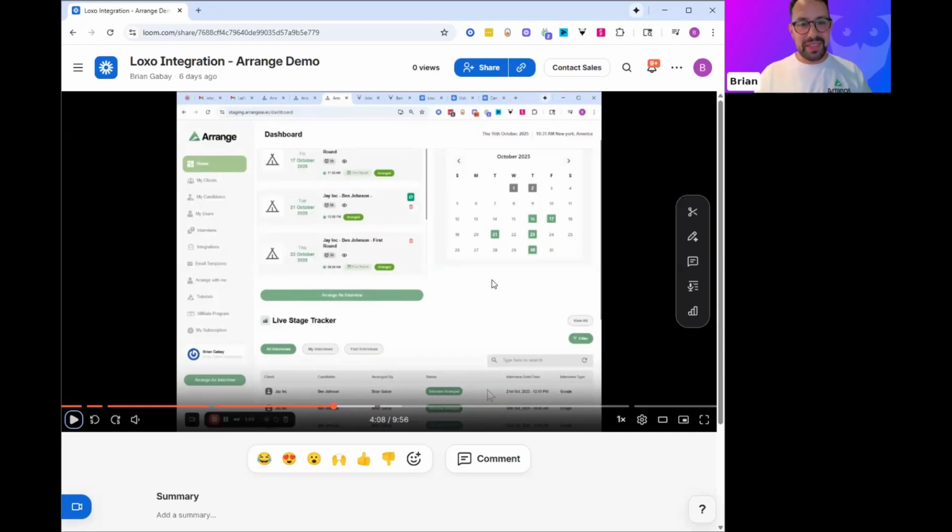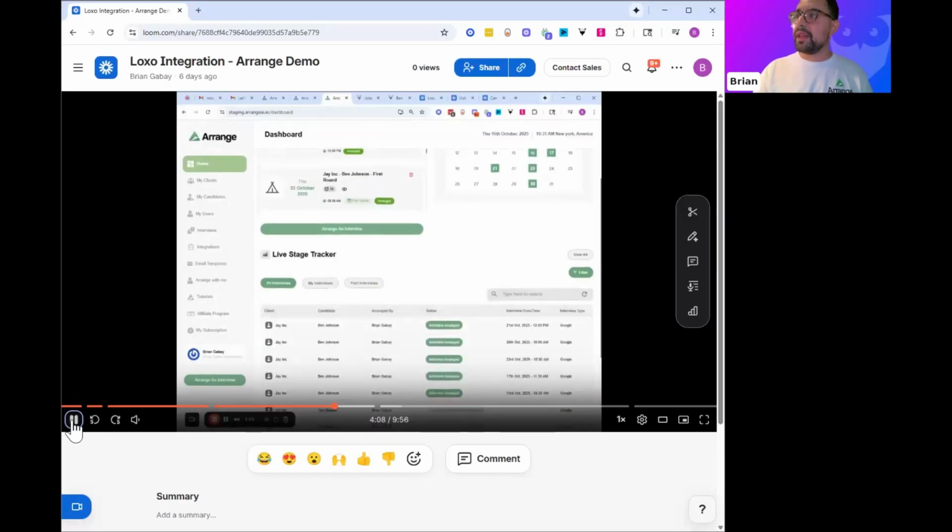Now, everyone received the calendar invite. There's a reschedule and cancel action button on all the calendar invites. So technically, no one has to go through you anymore to reschedule anything. They can do it right on the calendar invite. But of course, clients tend to go to the recruiter for everything, which is okay. So if you ever need to change the time, the day, the duration, you have full control and access here.